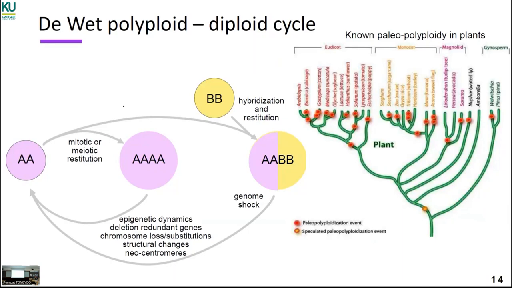So you see that many genes are getting redundant. And because they are redundant, they get lost. They get silent, they get degenerated, and they simply disappear. So you see also by translocation that, let's say, the 4x goes step by step back to the 2x level. And now we have the beautiful diploid, polyploid, diploid cycle. Do we see that? Yes, we see that also if we look at the known paleopolyploidy in plants. I will show another picture of this later on. There are many proven cases in which polyploidy has occurred recently in evolution.